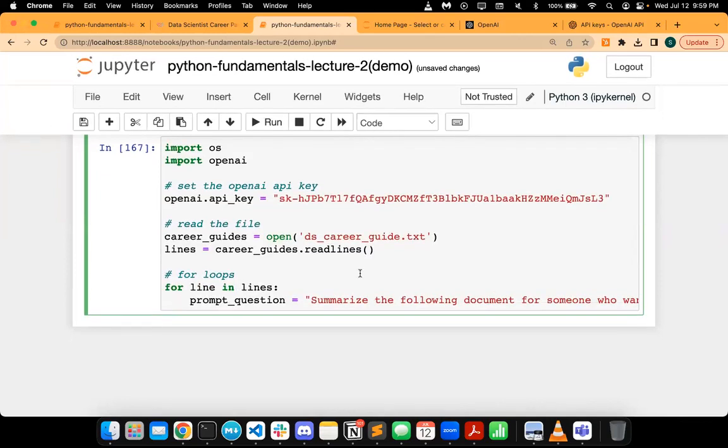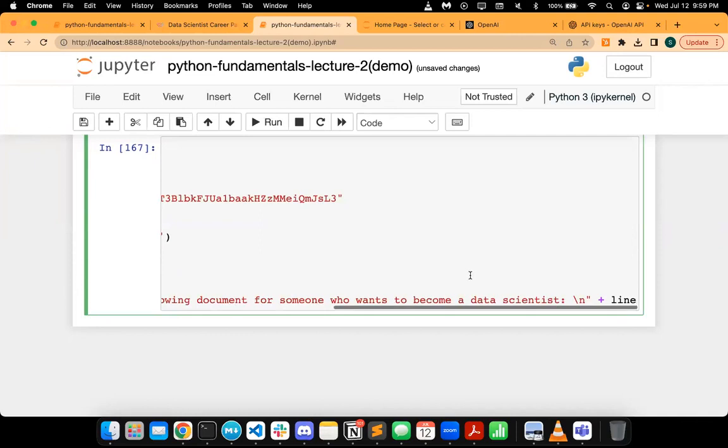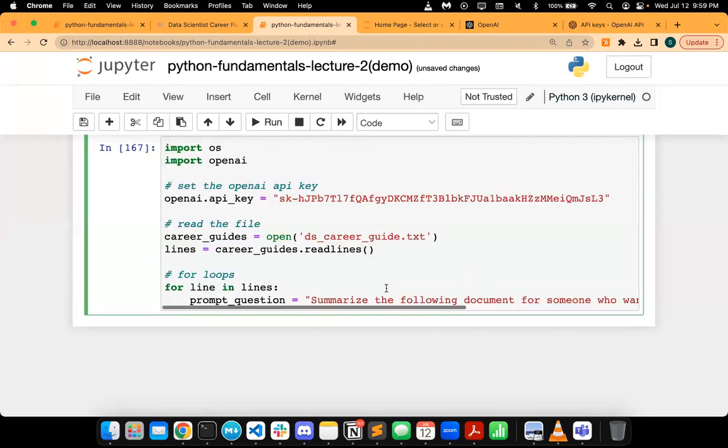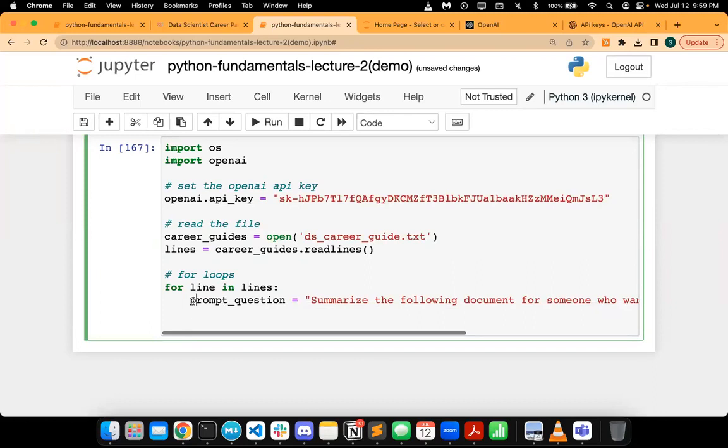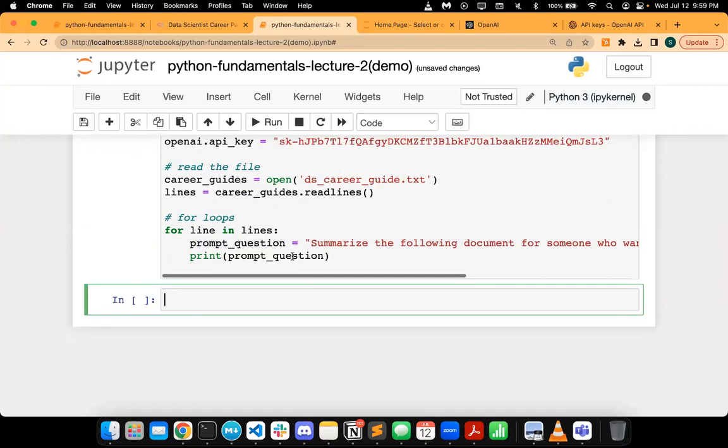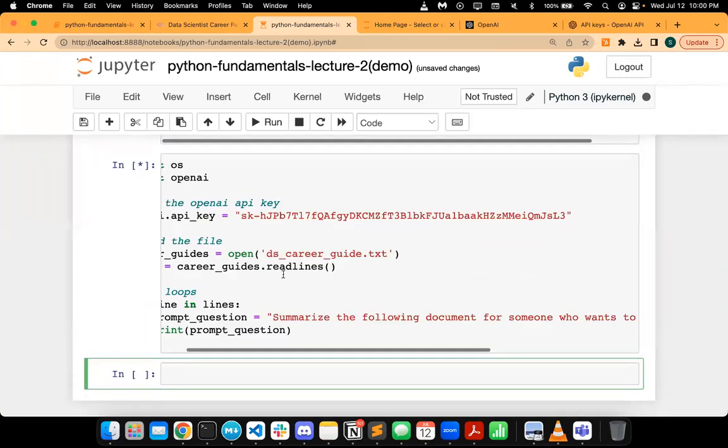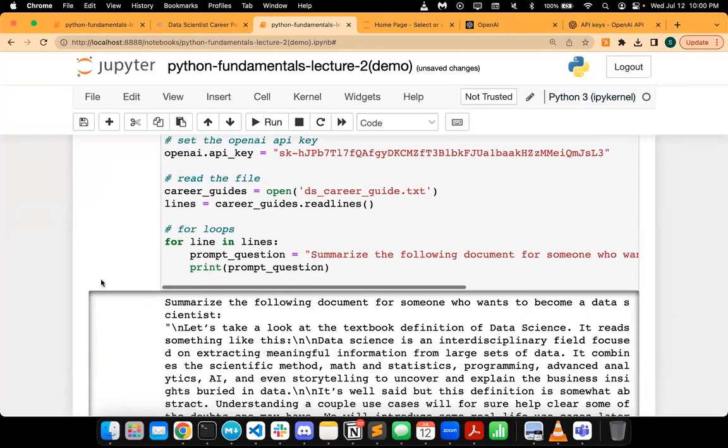Okay. And sometimes as you start to code more, more lines of code, you just lose track of things, and you're not even sure whether this line is producing what you want. The best way to check, since you're doing this interactively in a prompt, is to just use print on the prompt question. Let's just do that. All right, so we get the first one back.